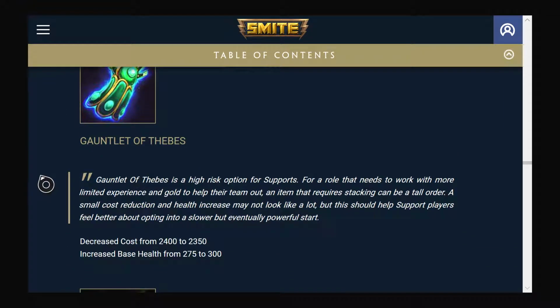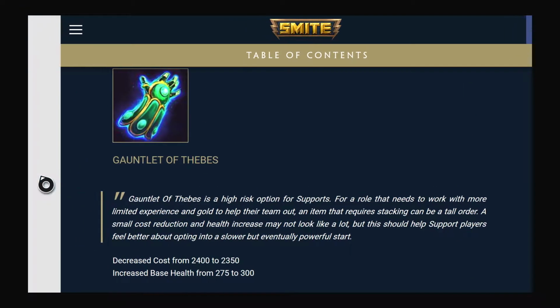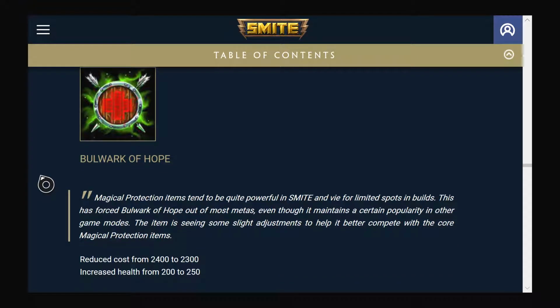Gauntlet of Thieves, decrease cost from 2400 to 2350, increase base health from 275 to 300. Again, same reasoning as Runic Shield. Only this item was built more often than the other two, so it's a little surprising they're buffing it, but cool. Bulwark of Hope, decrease its cost by 100 from 2400 to 2300, increase health from 200 to 250. This is a more substantial buff, and we will probably see a little bit more Bulwark of Hope over Genji's Guard if you're going for a more tanky approach rather than a cooldown approach.